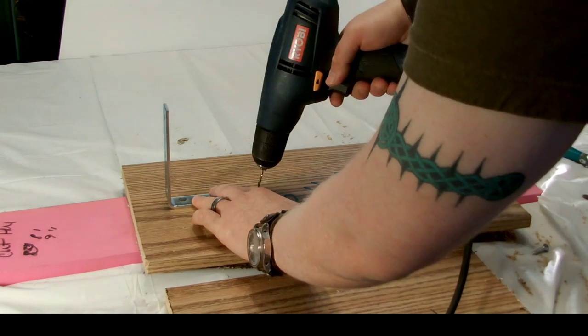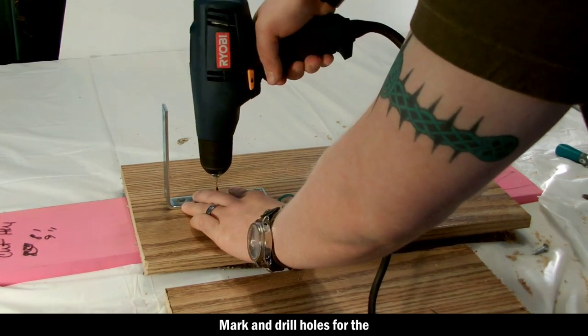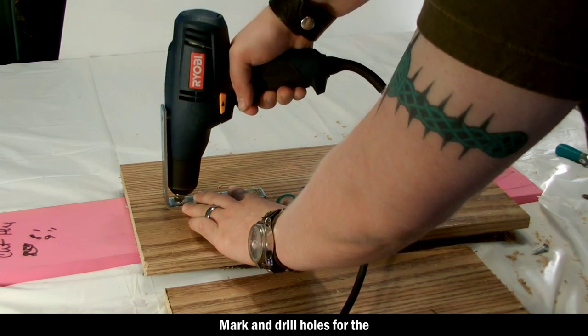Mark and tap holes for the brackets, which we are going to use to secure the sides of the board to the bottom of the board to make our frame for the mandrel.